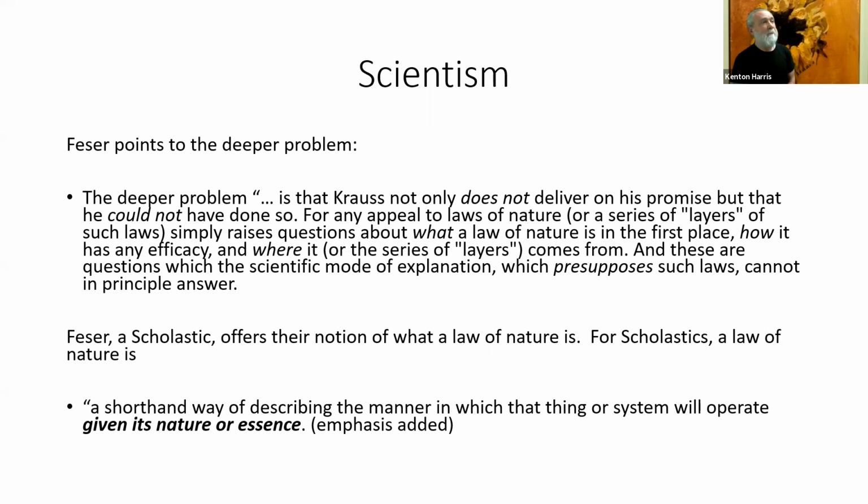So notice, if my way of investigating the world presupposes laws of nature, then my way of investigating the world is never going to be able to explain laws of nature because I'm going to be presupposing them, right? So that's the one thing science can't do. Feser, a scholastic, offers the scholastic notion of what a law of nature is. For scholastics, a law of nature is, quote, a shorthand way of describing the manner in which a thing or system will operate given its nature or essence.